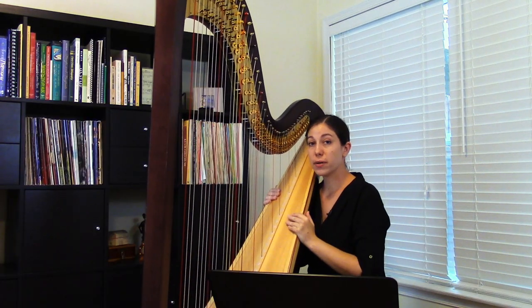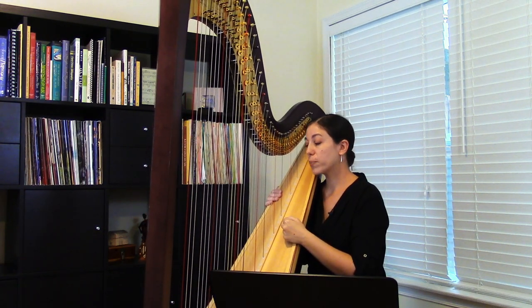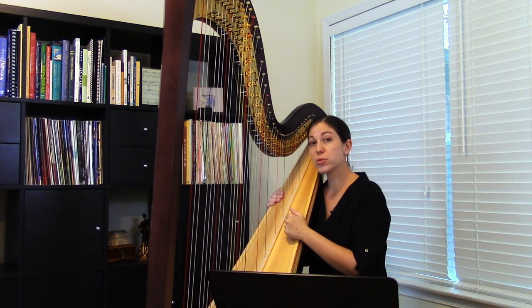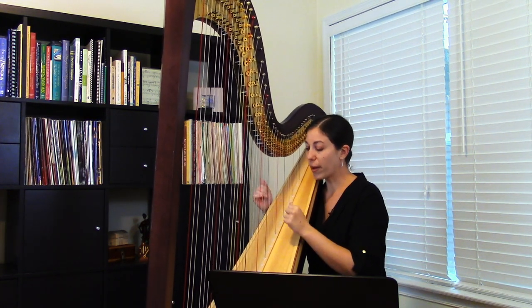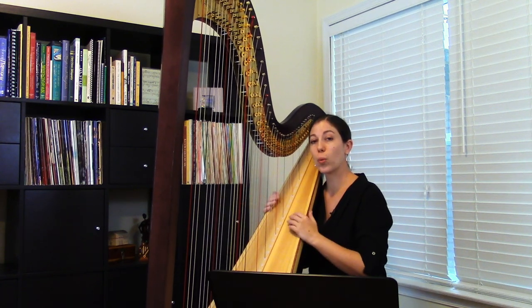And this principle applies to all kinds of music at all different levels. If you're working on your pedals and you can hear the sound changing in your strings, frequently the most straightforward way to fix that is to think about when you're placing for the thing that comes next versus when you're moving your pedal.